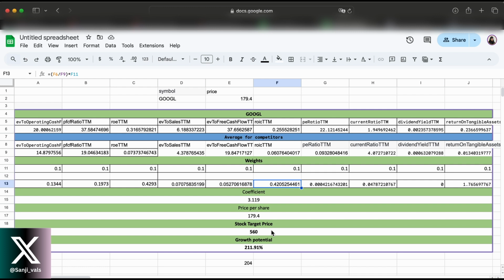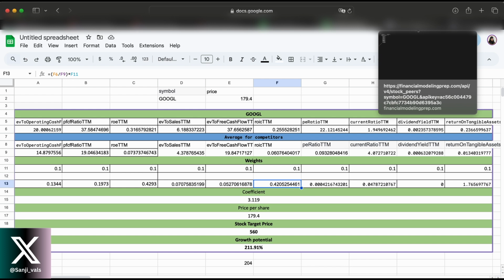So based on the current stock price, Google has amazing growth potential based on the simple model, and based on the average analyst estimates, it's around 300. So you can say that plus or minus 300 would be the target price for Google shares, which implies very good growth potential for Google stock. But again, this is a very simple model. Of course, you can undertake a DCF valuation model, which takes more assumptions, but would be a more accurate model.